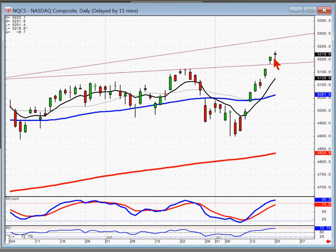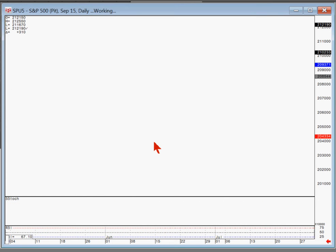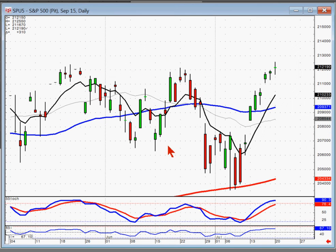If it opens lower and starts trading back down through the low of the doji, that means there's a good possibility they're in profit-taking mode, because if we see a doji at the top, it's going to move in the direction of how they open it after a doji. So we want to see more positive, or getting up in the morning and see the pre-market futures are still trading positive. The S&P 500 also getting a little bit indecisive, but nothing yet to tell us there's been any definite selling.